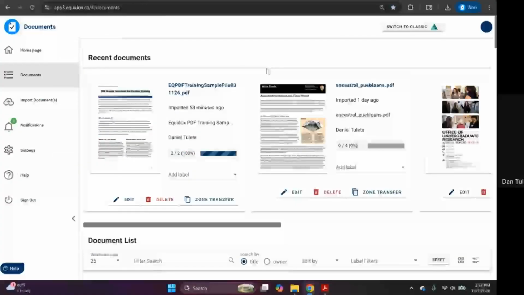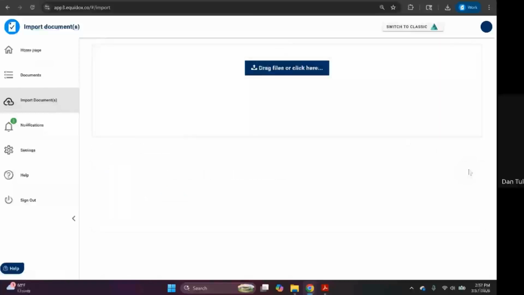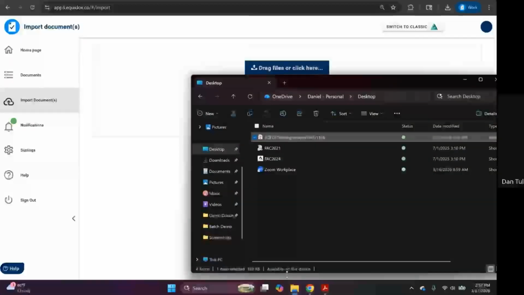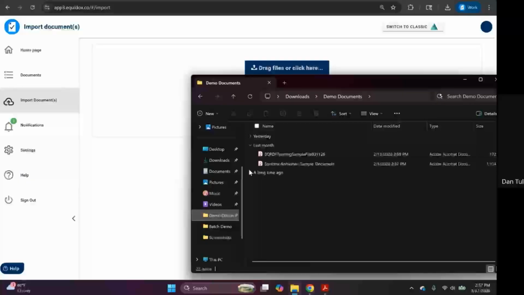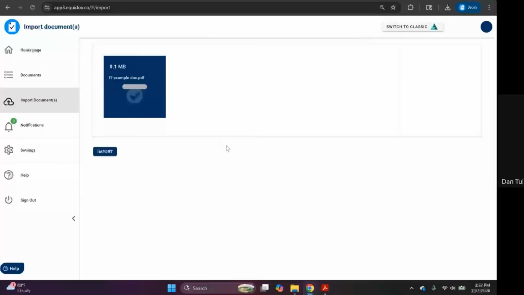Okay, now that we've finished this document, the next thing I want to talk about is some different element types, because not every PDF is heading structure and reading order and some simple images. Sometimes there are other elements to be aware of, primarily lists and tables. So I'm going to import a different document. I'm going to go back to the import document screen where I was before, and grab a different PDF. So if I go into my demo documents here, I'm going to grab another relatively simple one-page document, but this one will have some different elements in it that we can take a look at.